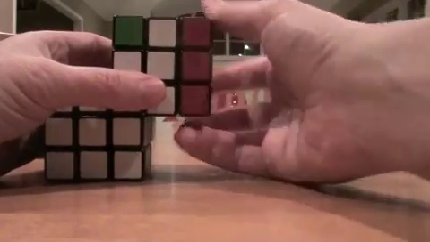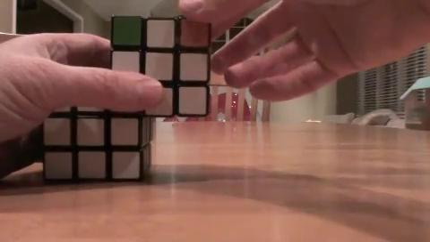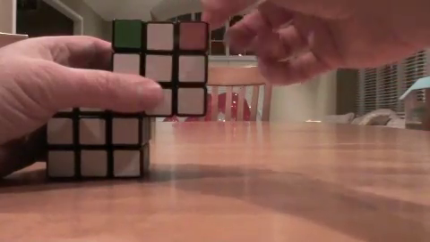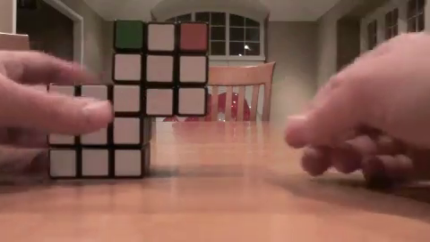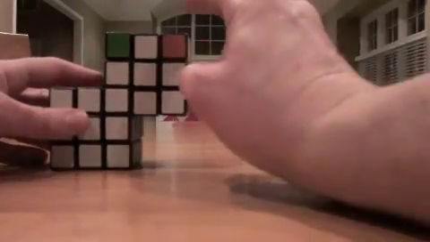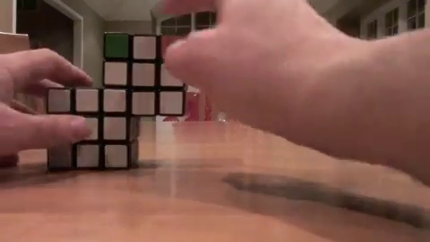And we did that by doing an algorithm, which was R, U, R prime, U, R, 2U, R prime, something like that. And we did that to get these into position. But what we didn't realize at that time is it was actually flipping these around. And we're going to be using the same algorithm, which is going to flip these around.